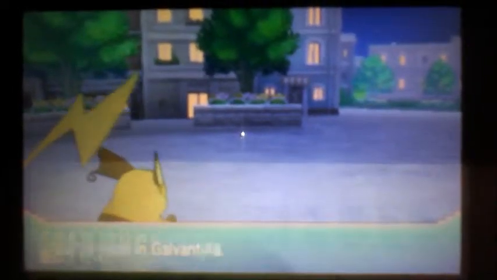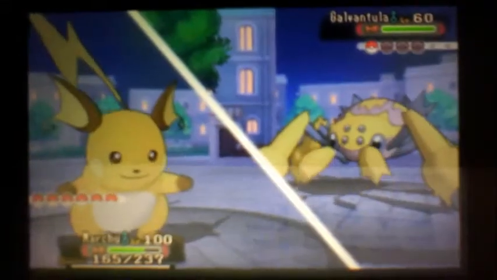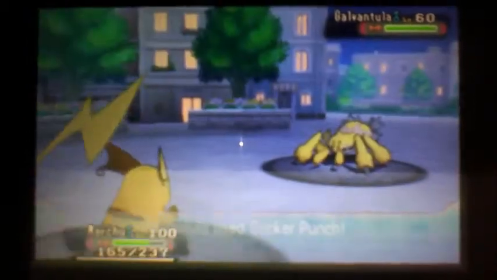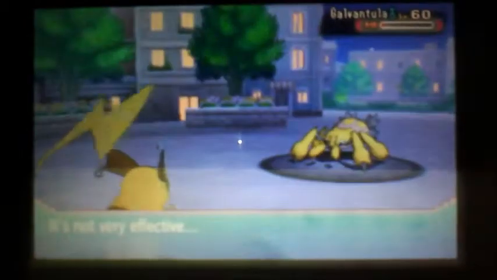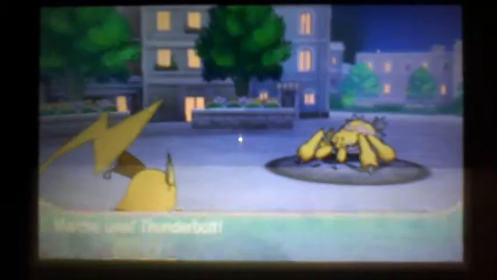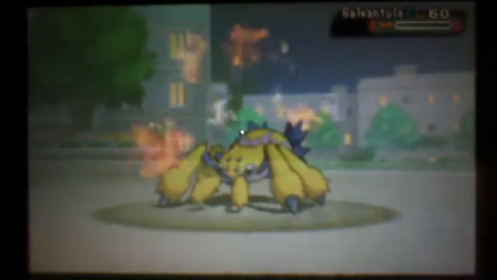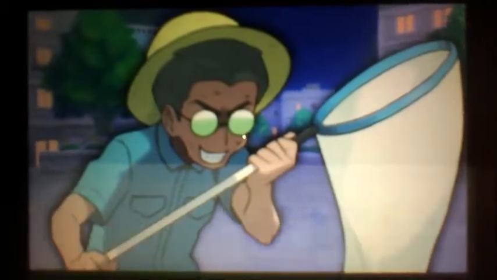Pretty nice. And I will take on Felix's final Pokemon of the day, Galvantula. And since I know for a fact it doesn't have Lightning Rod, we're good. Whoa, it's faster. Let's just finish it off. Oh, no wonder it used Sucker Punch. I didn't notice that. So that's it for Felix's group today. Good work, Mewtwo.